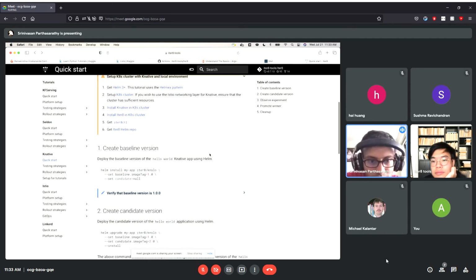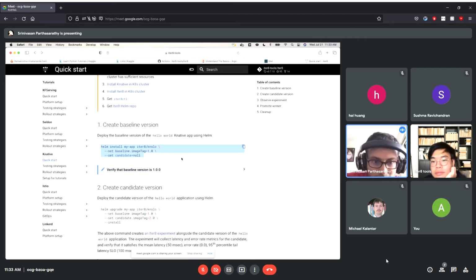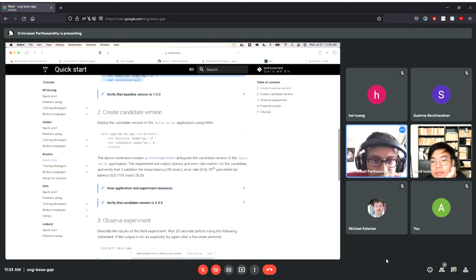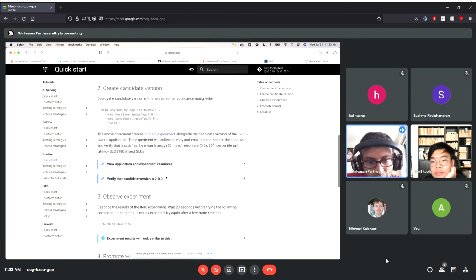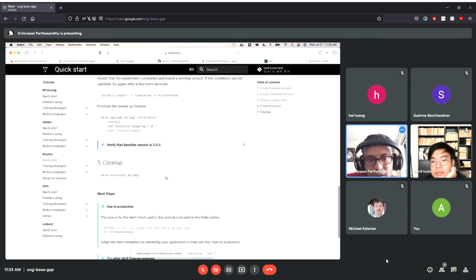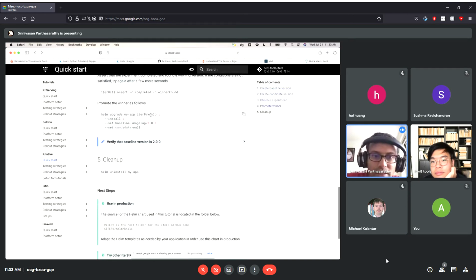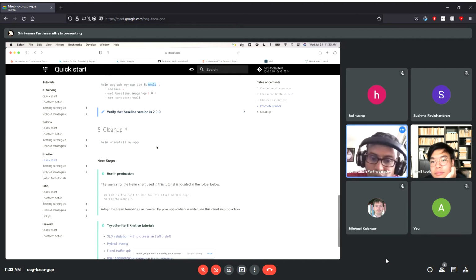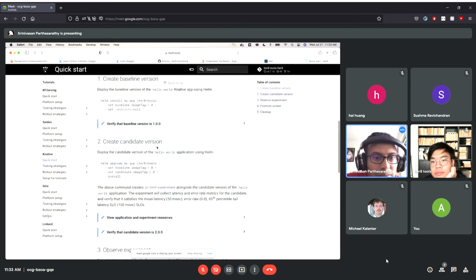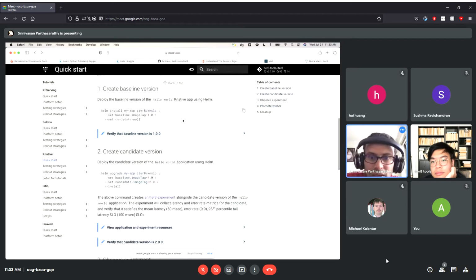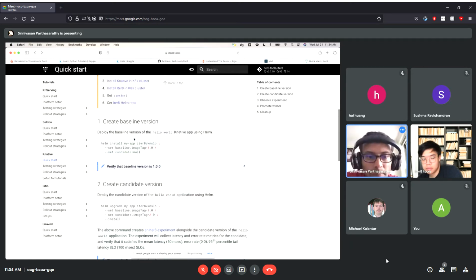Okay, so first point first, this tutorial is in fact identical to your getting started tutorial. The only difference is in the Helm chart that is used as part of the tutorial. Just because I'm using a Knative domain did not change anything for me in this whole tutorial. Even the values file, the commands were identical.